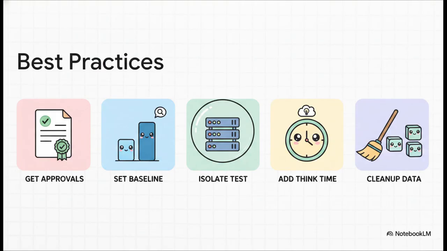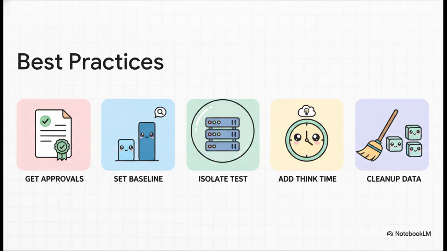First and absolutely foremost, never, ever, ever test an application that you don't own or that you don't have explicit written approval to test. Seriously, a heavy load test looks exactly like a malicious DDoS attack to a server. Get permissions first. Second, always establish a baseline. Run a test with maybe 10 users first, check out those metrics, and then use that data to compare against your big 5,000 user test. Third, try to use a dedicated, isolated test environment that perfectly mimics your production setup, just so other random network traffic doesn't end up skewing your results.